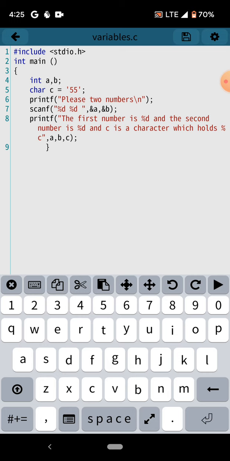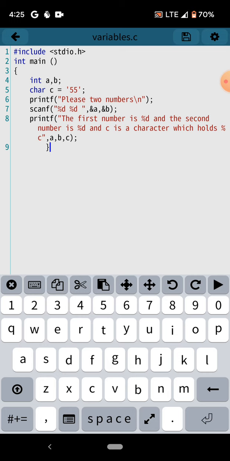Then %c is what we use to show that what we want to display is being stored in the memory location of character data type.